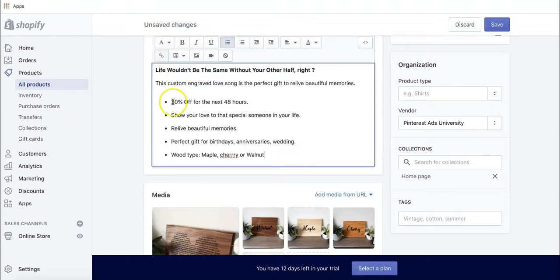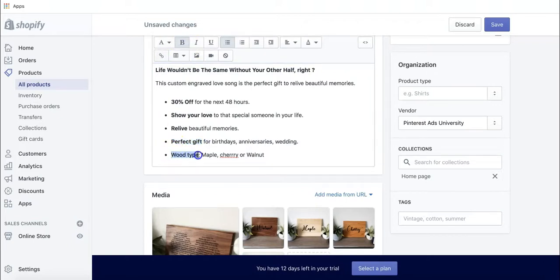And I like to highlight the importance of the first few words at the beginning of the sentence. So I'm going to have like "Show your love", "Beautiful", or "Relieve". Just like to have 2 words, but it doesn't matter. Perfect gift, wood type.